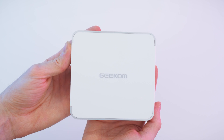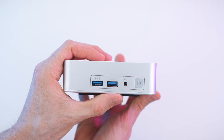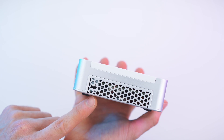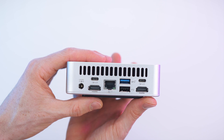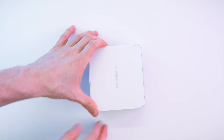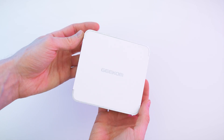So let's take a close look. We have the white cover right there with the brand on top. On the front side we have the on/off button as well as two USB ports and the headphone jack. On both sides we have the air vents all the way around, and there's also a hole where we can fix it to a table. On the back we have the rest of the IOs for connecting up to four displays, as well as powering it — USB-C, Ethernet. On the bottom we have two nice rubber feet, great stability, four screws, and a sticker with all the details. Really nice metal body.